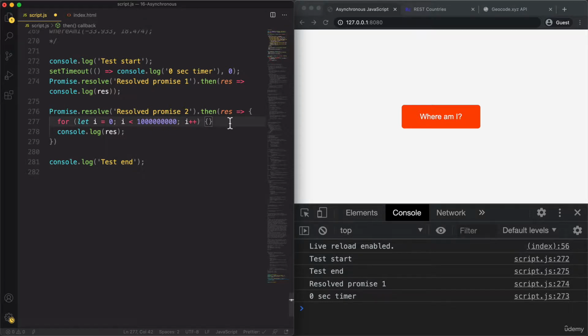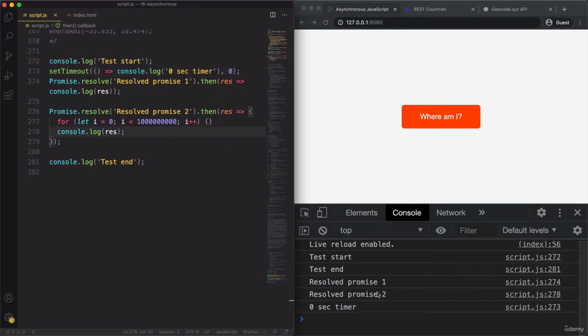Again, this line of code here will simulate that the callback function takes a long time. Really just this microtask takes a long time. It is not the asynchronous task itself. So the promise itself will still be resolved immediately, but then the microtask that it puts on the microtasks queue, that's the one that will take a long time. And by doing that, I can show you that the callbacks in the callback queue, just like this one here, will indeed be delayed and not run after 0 seconds. So let's try this now.